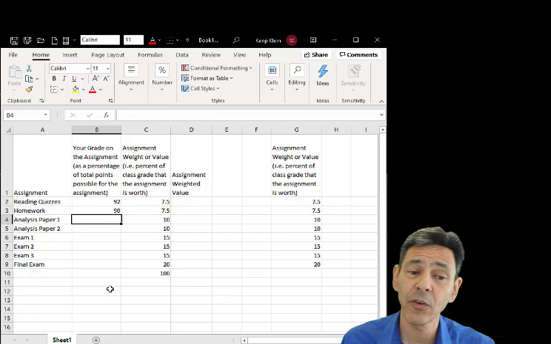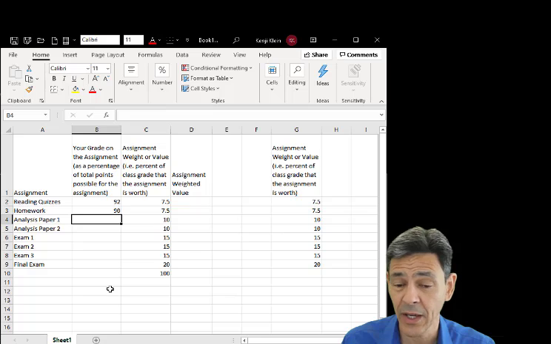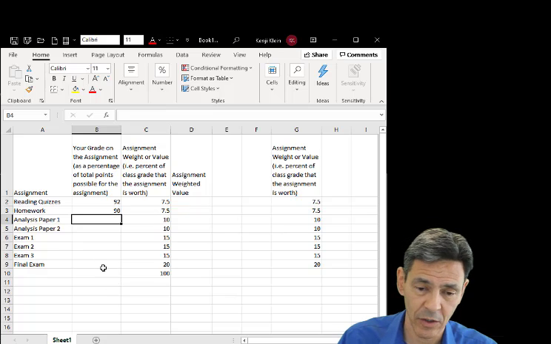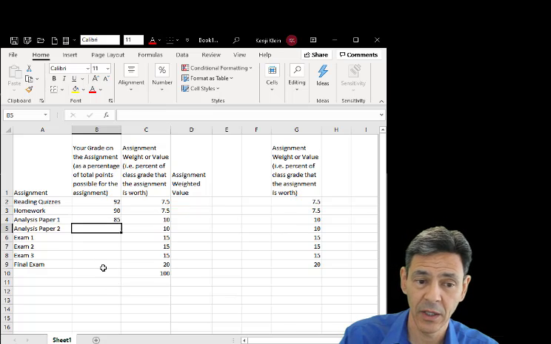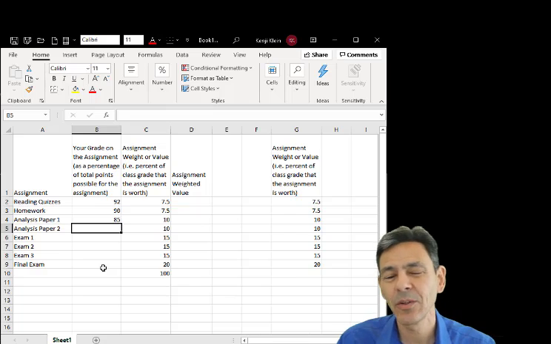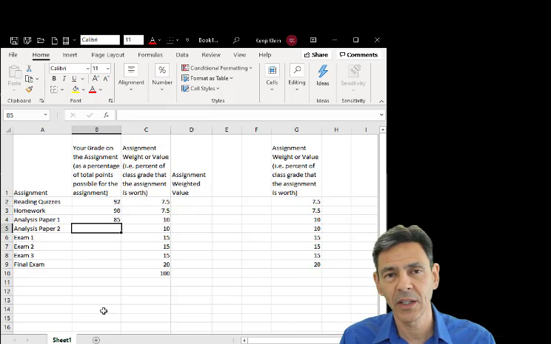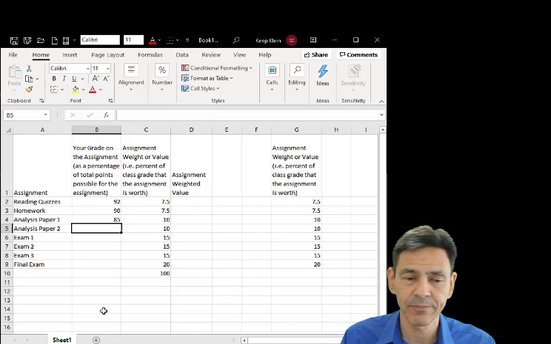Now you need to convert that to a percentage. Okay. So 17 divided by 20 turns out to be an 85%. All right. And so here you would put in an 85. So you would need to do that calculation. You could use the spreadsheet to do it, or you could do it in a regular calculator. But whatever it is, it's like 17 out of 20. That's an 85%. All right.